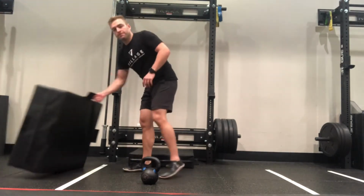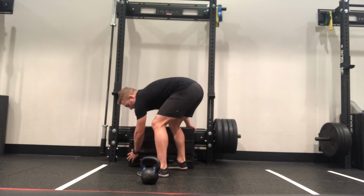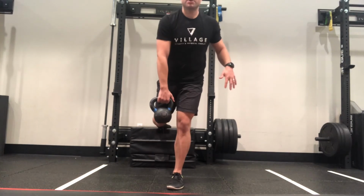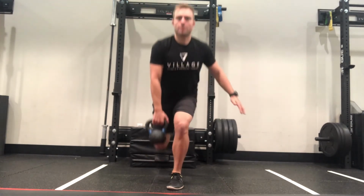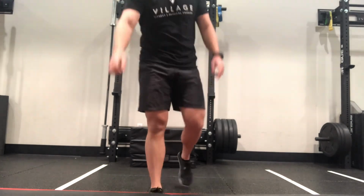Now, to make this one tougher, you have a lot of variation. One of my favorite things to do is to add height. Back leg height, because then you get an amazing hip flexor stretch. You can curl the back toes under, all the way down, all the way up. Single arm, Bulgarian split squat.